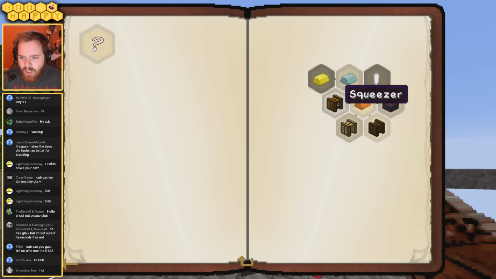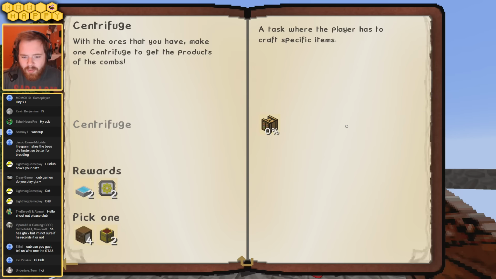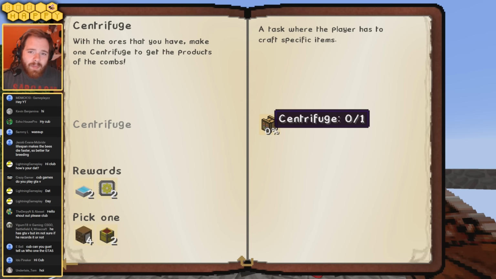Carpenter, centrifuge. See, I went ahead and built a carpenter, but we should have gone ahead and built a centrifuge. It would have been better. I think that really would have helped us out a lot more because we need the centrifuge to get certain items from the bees. And I didn't do that because I'm an idiot.